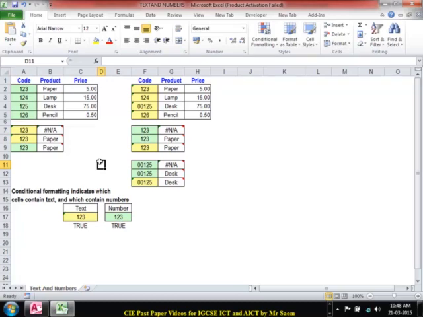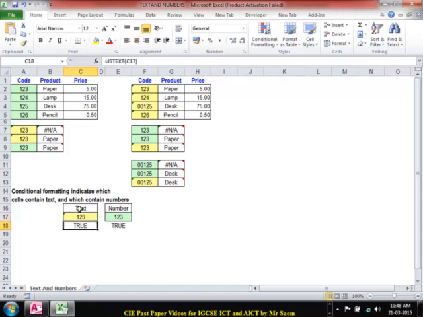गलत आ रहा था. Now the point is, how do you know whether a particular value is a number or a text? You have two functions. You have is text, it tells you true, yes. You have is number, tells you true. It tells you that this is a number and it tells you this is a text. Keep this in mind as well.